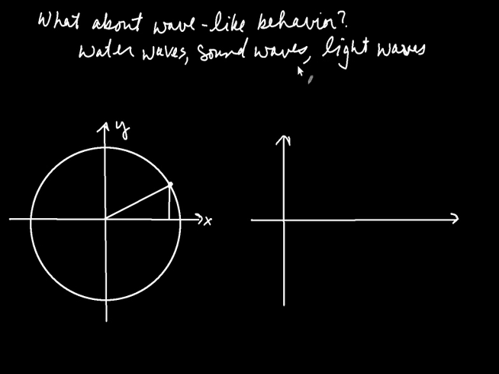And the question is how are we going to get functions that look like waves? And the answer is trig. That is one huge goal of trig, is to develop functions that allow us to describe wave-like behavior. Now the question is, how are we going to get that? What's a natural way of creating a wave? So over here we're going to end up with a wave, and the question is, how are we going to design that? Well, what we're going to do is we're going to look at a circle.